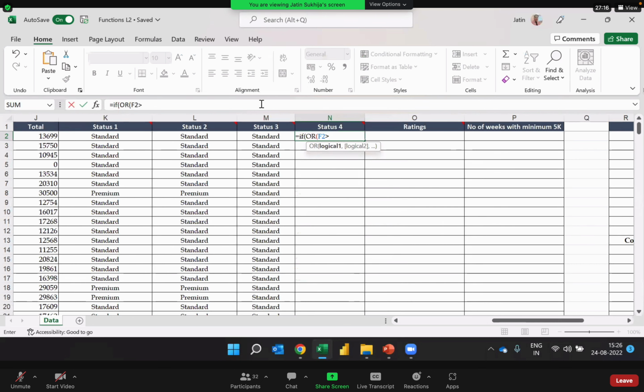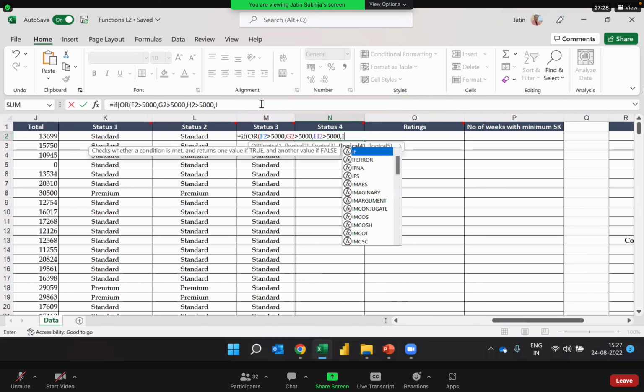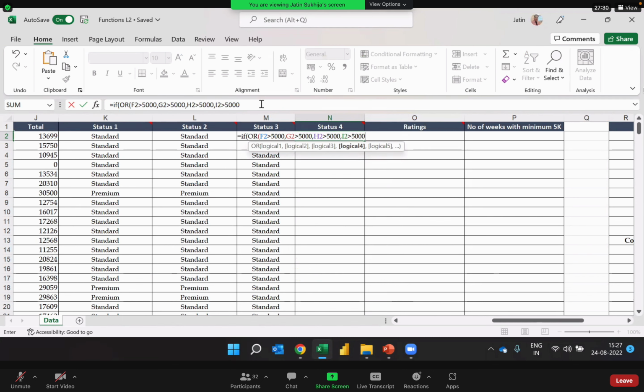So F2 more than 5,000, G2 more than 5,000, H2 more than 5,000, I2 more than 5,000, and J2 more than or equal to 25,000. Close the bracket here of OR. If this is true, I want premium, else I want standard. This is what we discussed.